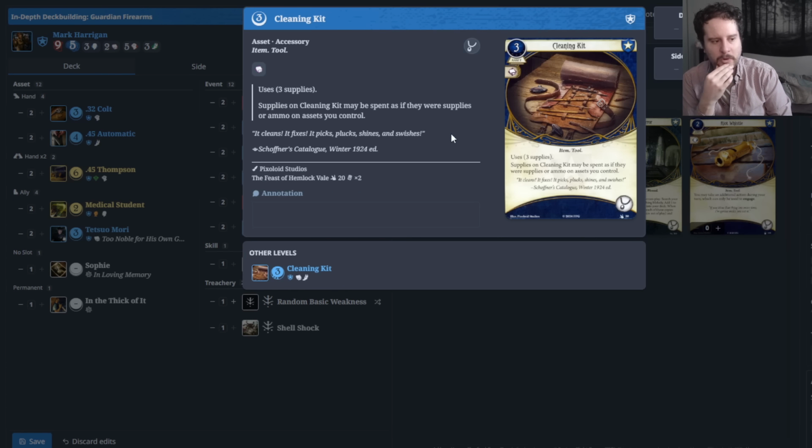Because it gives us more uses of our weapons. But let's talk about the best case scenario on Cleaning Kit, right? It's 45 Thompson, level 3, right? So then we're getting an extra additional ammo, additional money. Let's talk about the worst case scenario on Cleaning Kit. 32 Colt, that's pretty bad.